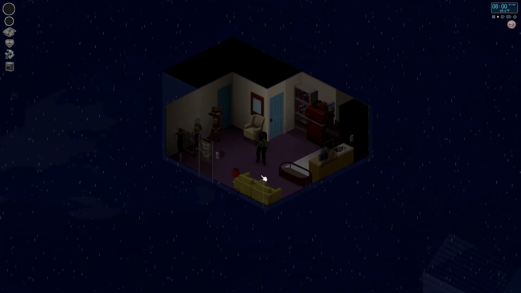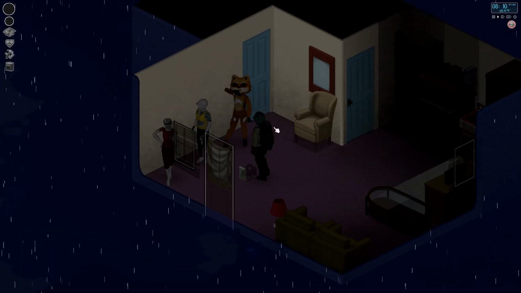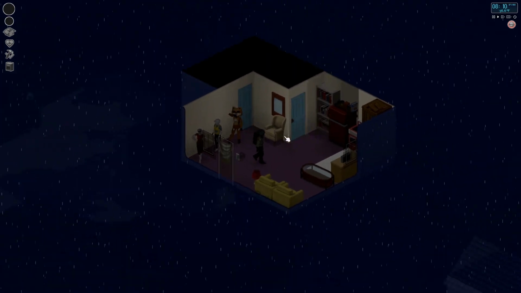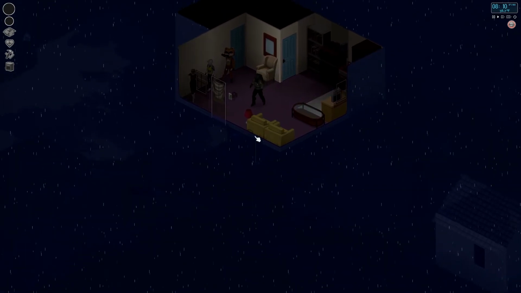I've done a little bit of reorganization. I've brought a couple of pieces of furniture into the place. I've put some costumes on these guys. Gonna get some more eventually. We're gonna have a party in here. Let's see. What are we going to do today?